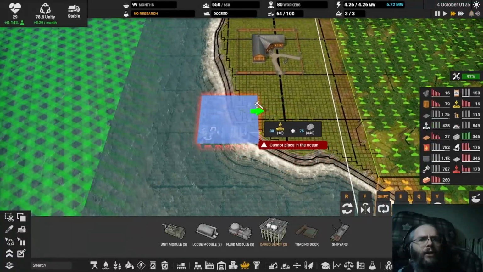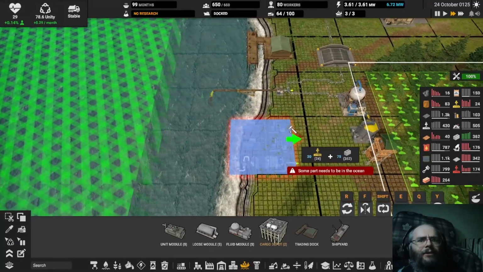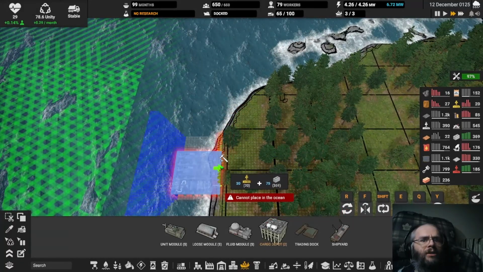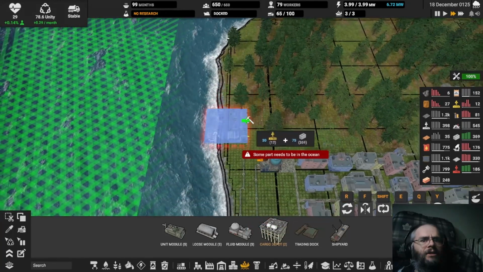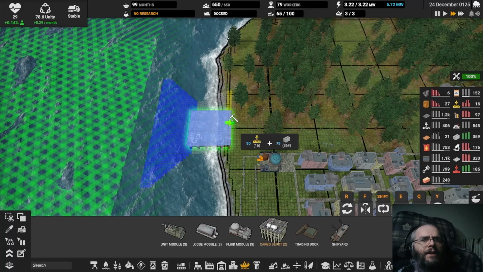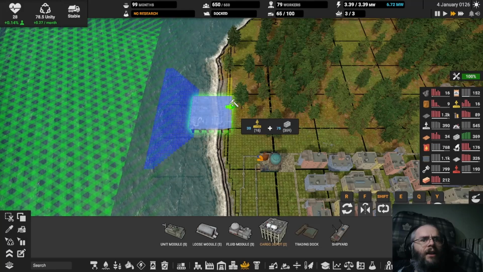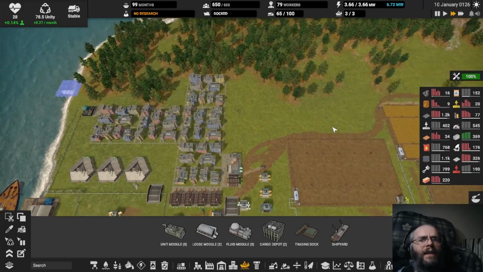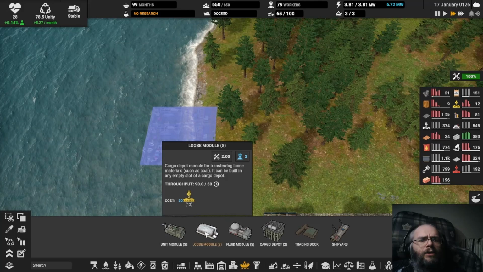I really do want this. Some part is in the ocean, thank you. But quite a lot of that's in the ocean. What about up here? That may be too steep. Maybe that's the problem. Yeah. Oh, hang on a second. You seem happy with that. Yeah, this might be where we're going. We might be out here. It's not really a great spot for this, but they're of course going to have to go all the way around the settlement to actually do anything with it, but you know what? I'm okay with that. Right. Loose module.